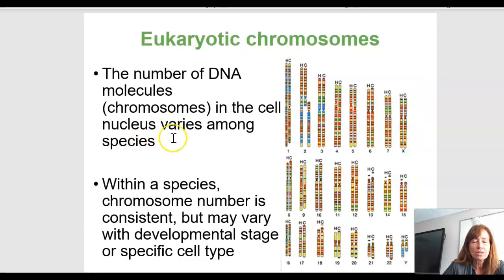Now, all species have a specific chromosome number. In this case, what they're showing is human chromosomes, and we can see that every chromosome has a partner. So we have pairs of chromosomes. Here's pair number 1, number 2, number 3, number 4, number 5, etc. But a cat and a dog and a fern and all of the different organisms out there have their own unique number of chromosomes. And those chromosomes are found in these pairs.